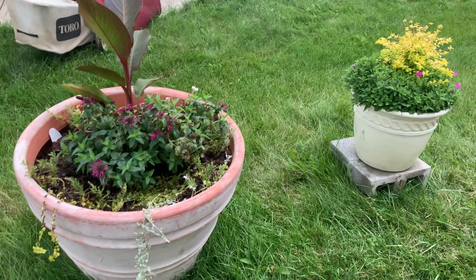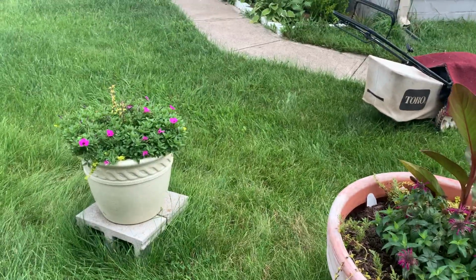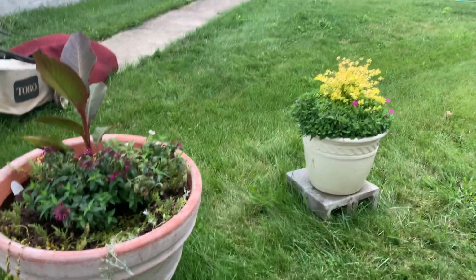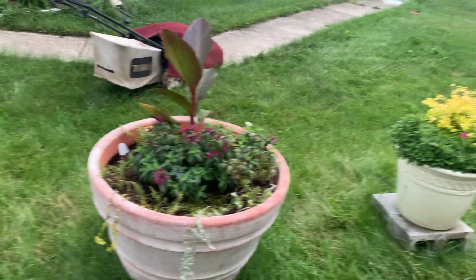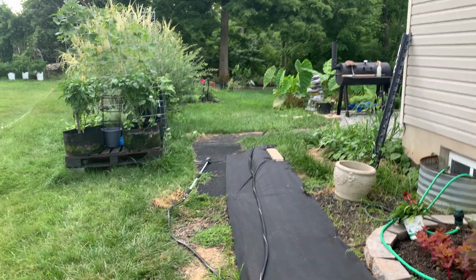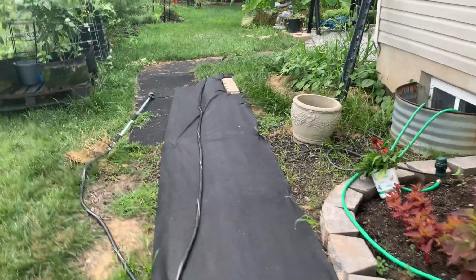So I collect planters. I have so many large ones. I can't do anything small. Everything I do is big because I'm just extra. I'm that person. I'm going to go above and beyond. I want more than one or two. And I just like to have beautiful things everywhere. So this is how I do it, and it's gonna get better. It's gonna get cleaned up. It's ratty, and I'm not ashamed of it because it takes a lot of work.